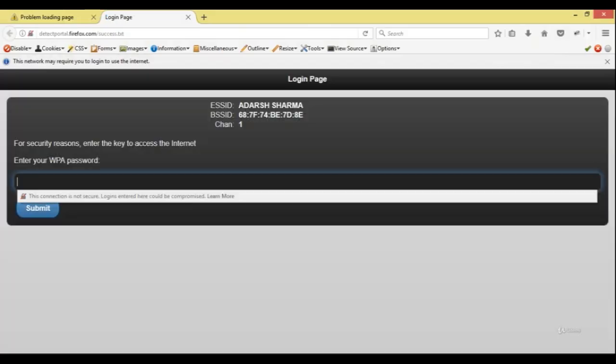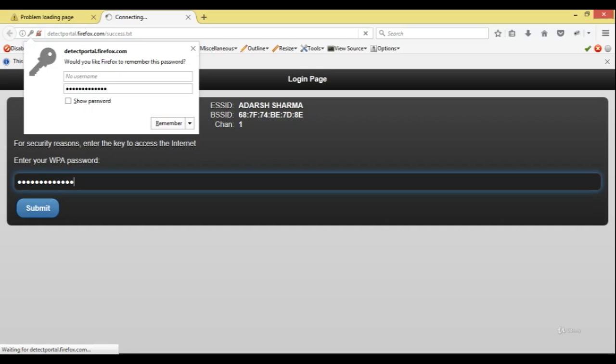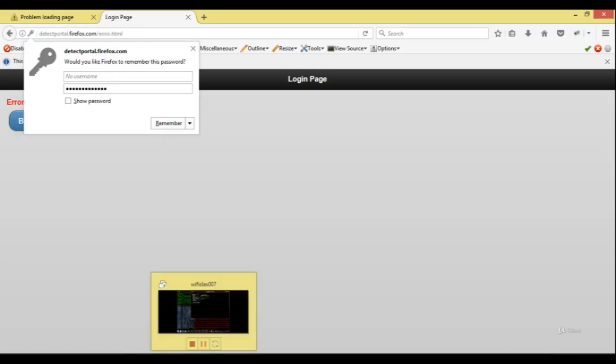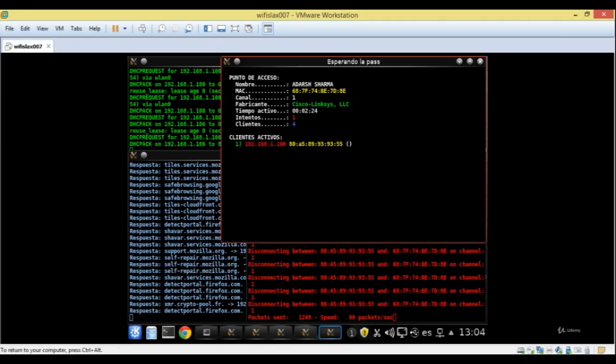So I prefer Firefox for this practical, and as I type the original password and press enter, I get the same password in my Wi-Fi Slacks in a while.